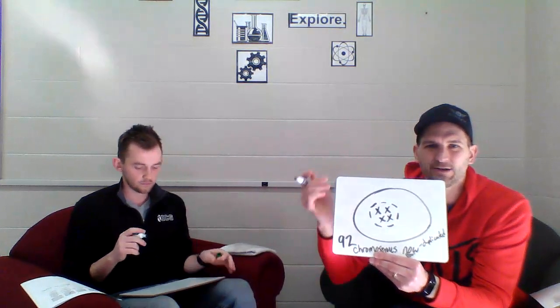So this is what it would look like. Here's my idea of a drawing for that. So you've got your cell membrane. Inside here's the nucleus. Notice how it's a dotted line. That's because that nuclear membrane is starting to go away. It's starting to dissolve. And the X's, I tried to make my chromosome look very dark and big because they've condensed, and they're very visible now. Little side note, there should be, I think, 92 chromosomes now because everything has duplicated, and they're going to split, and we need to have 46 in each cell. So at this phase, there are 92 chromosomes in a nucleus, and again, it's starting to dissolve.